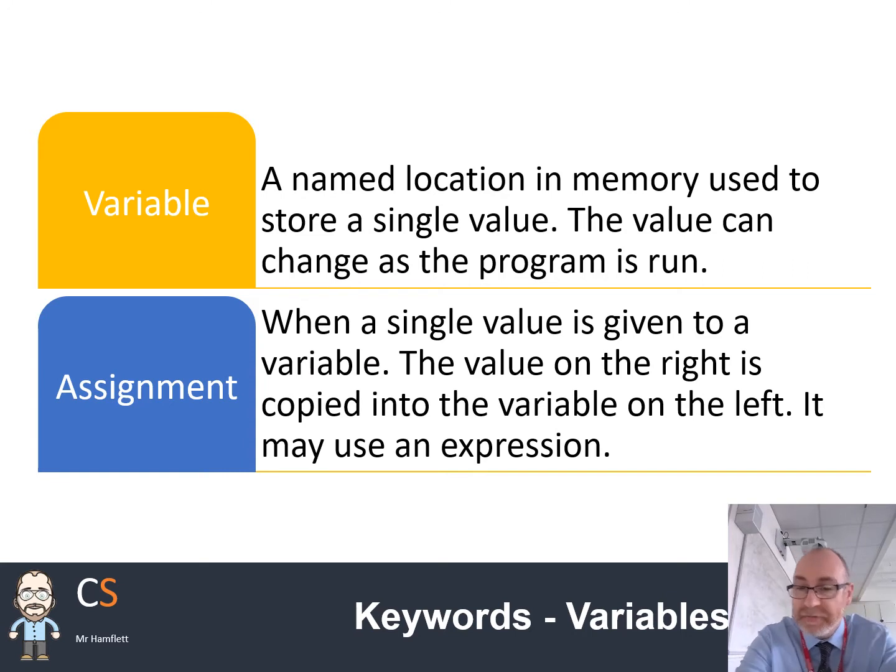Now, when I want to give a value to a variable, I need to use assignment. That is the equal sign. So I might have something like x equals 5. So the equals in that scenario means assignment. It will take whatever's on the right hand side and store it in the left.